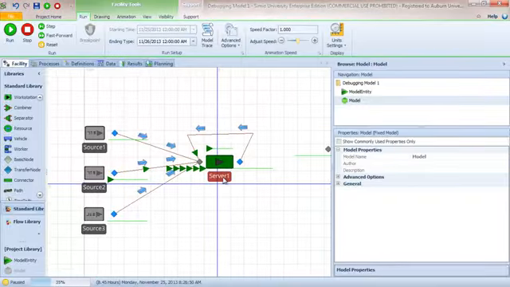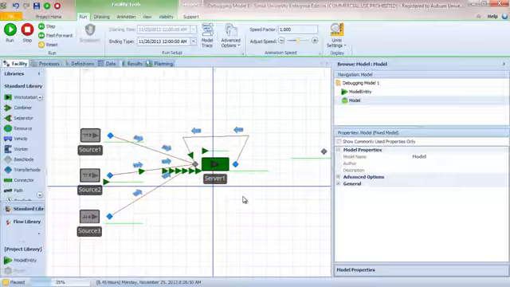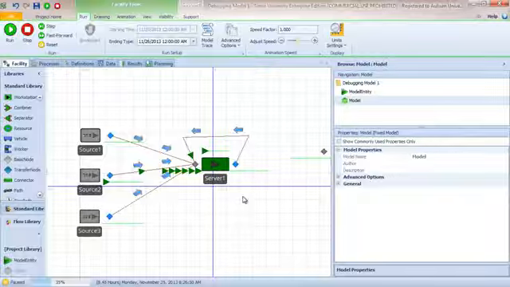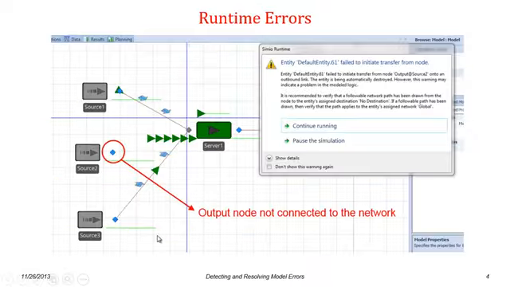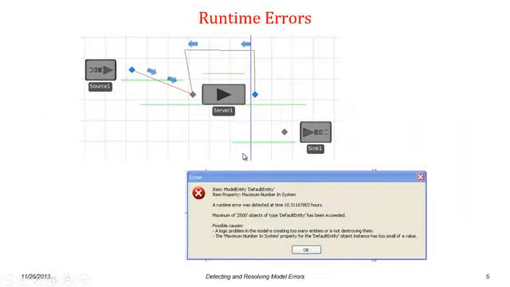So when we get this error that you've exceeded the maximum number, it might or might not actually be an error. It might be that we have more than 4,000 entities in our system, and that's perfectly valid. Or it may be the situation that we see here where it is an error. And so in this case, SIMIO has no way of knowing whether it's an error situation or whether it's something that you expect. So you have to make that decision once you're provided information. So again, a runtime error is one where the model is syntactically correct, but that eventually it stops in an error condition. And so we saw the failure to add the path there, and then we saw this second example where we have this loop back.